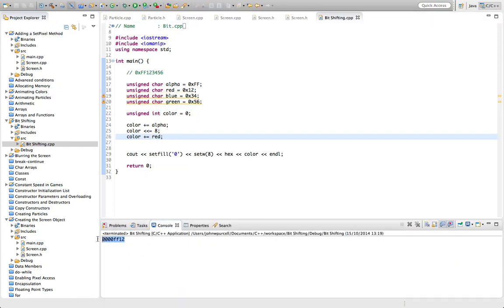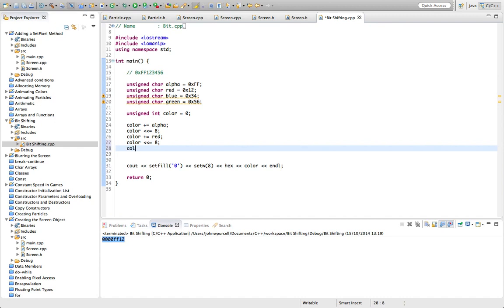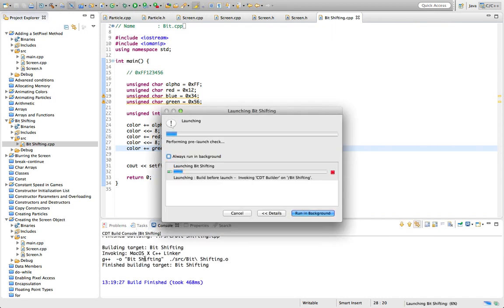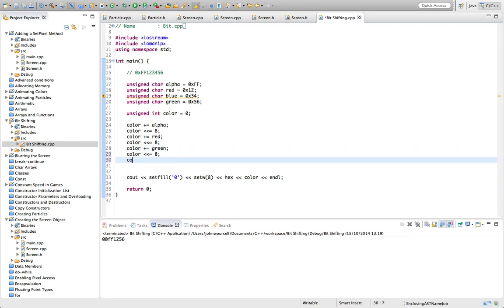So now we've got red after the alpha value, and of course we can shift it again by another byte and add on green. So now we should have the green value in the right place. And finally, we want to shift it again by another byte and add on the blue value. So color plus equals blue.